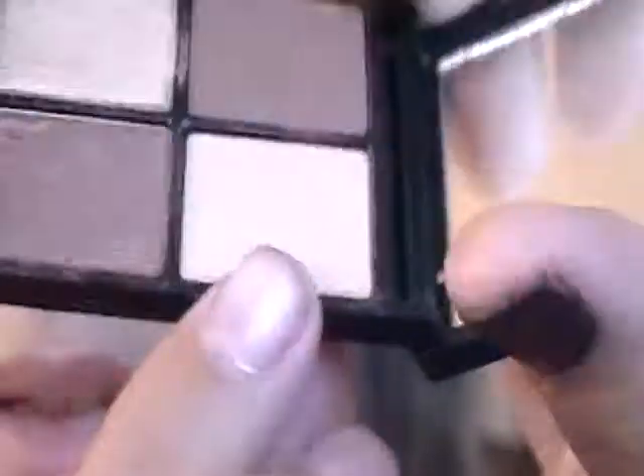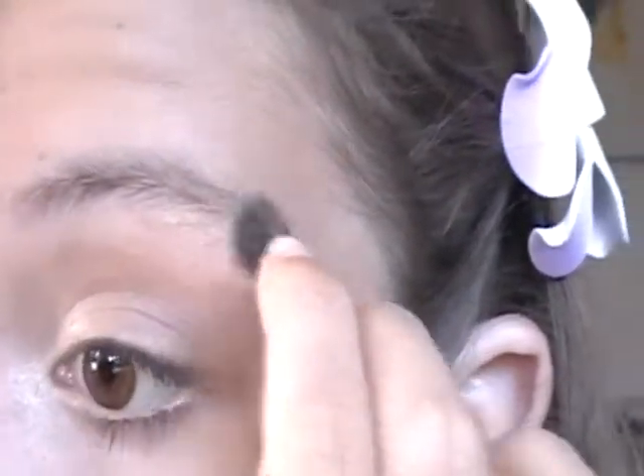We're going to be taking the last color, which is the matte white. It looks really white but it's kind of a tan, whitish color — more of a tan color. You can just take this fluffy brush, pack that on, and tap off any excess. Just put it as a highlight. Then it should look something like this — very, very white. Now into the fun parts.